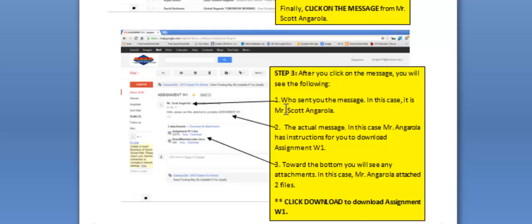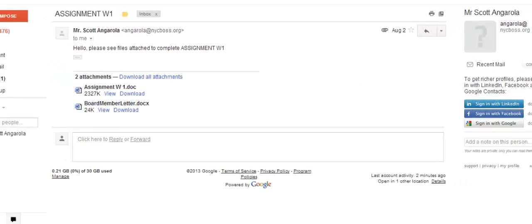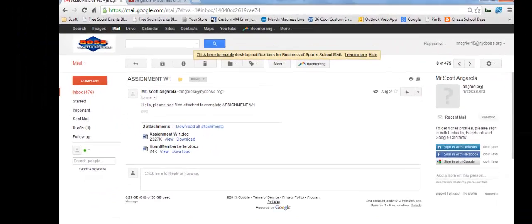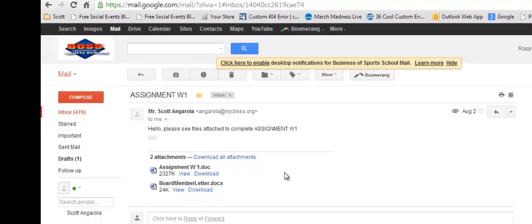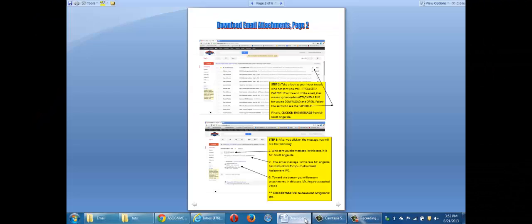You're going to see who the message is sent to. Now we'll go back to the email. You're going to see who the message is sent from, and that would be me. And it's being sent to Justin McGreer using his account, who's no longer a student. And you can see the message of the email is right in the middle. It says, hello, please see files attached to complete assignment 1. So this would be if your teacher was sending you an assignment. And then here towards the bottom, you can see the actual documents that are attached, and it's 2 Word documents that are here for you to download. So step 2 is really to be able to check the email, and then step 3 is to be able to actually see the attachments.